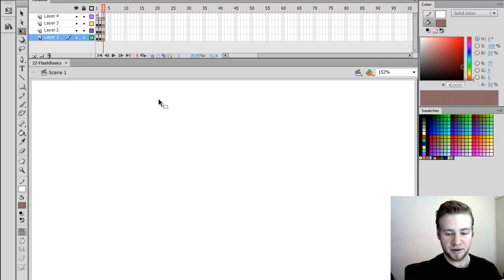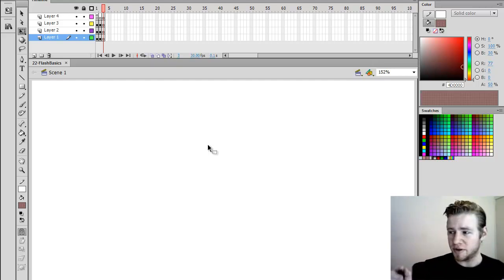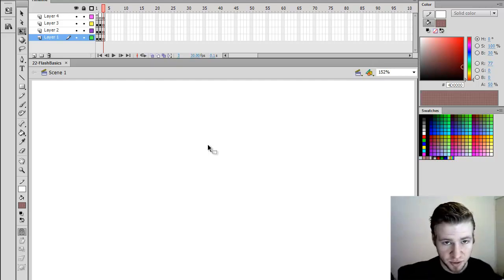And return, oh, there you go, it already did that for me. It's returned to JAZZA'S workspace. So this is my workspace. And I'm going to go through each of the panels one by one, and you can see what they do individually. So first things first, the Tools panel.